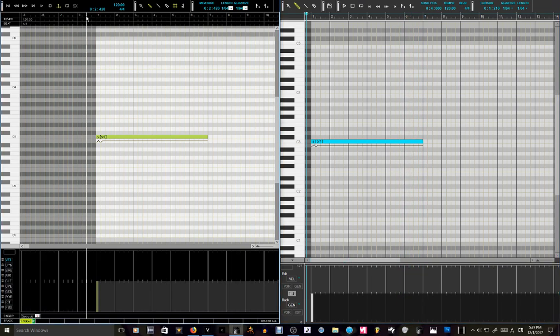But then when you do it with the Vocaloid 4 software, it's a bit of a different story. It sounds like something out of Portal or something like that.